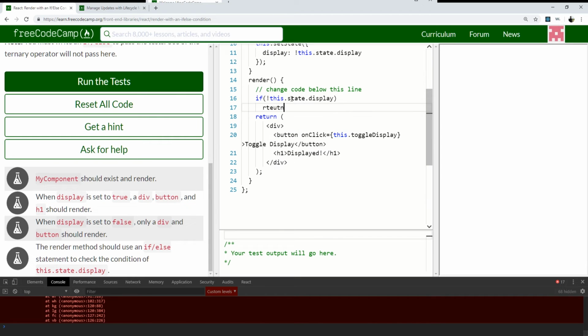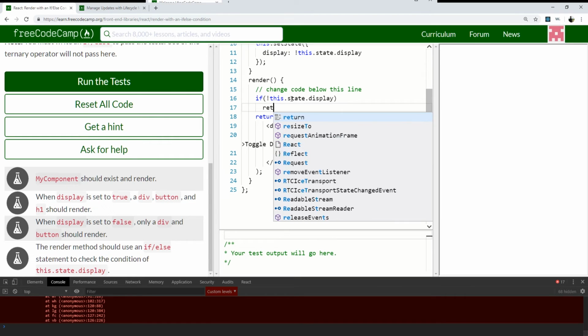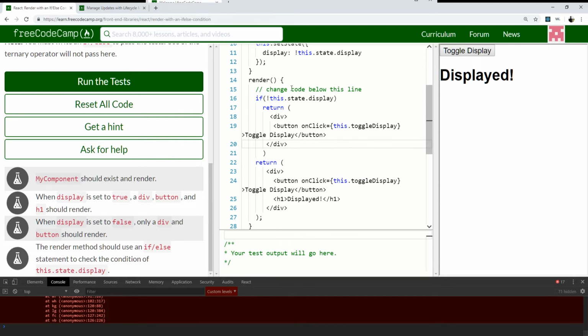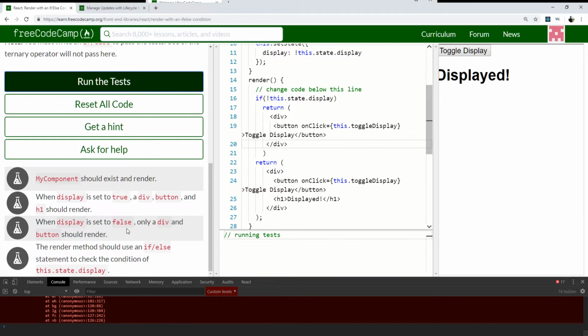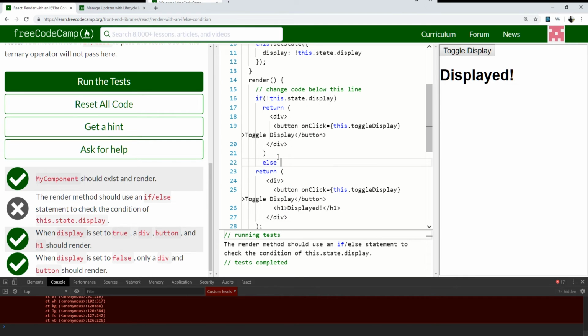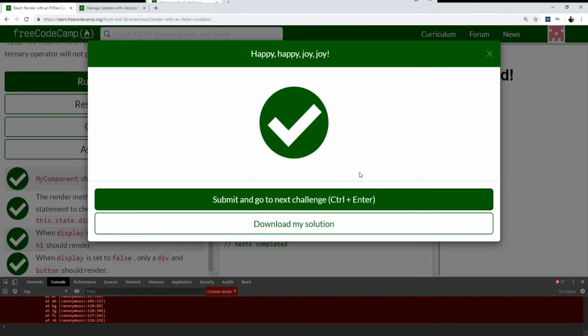We're gonna say return no H1. Is that all you wanted? It should be an if or else statement. Oh, okay. I understand. Run test. Nice.